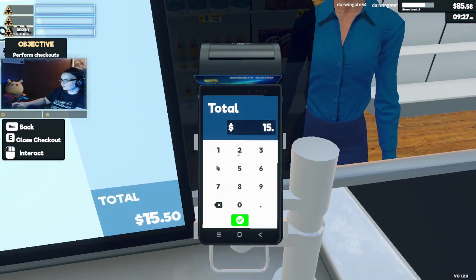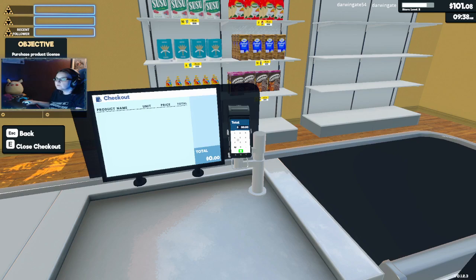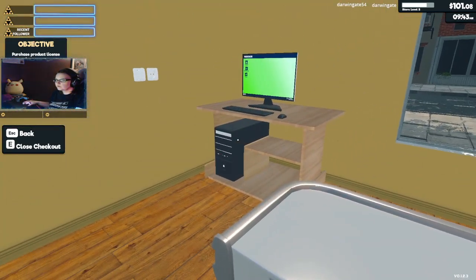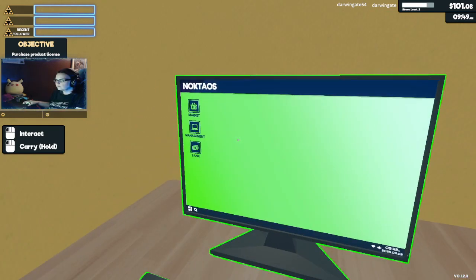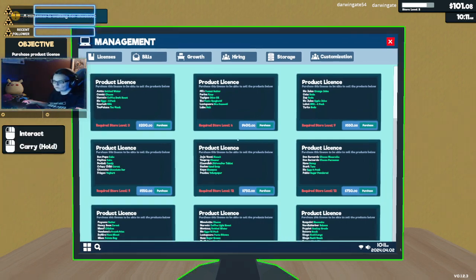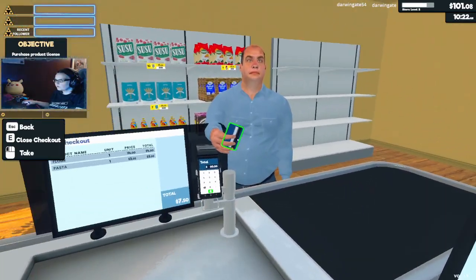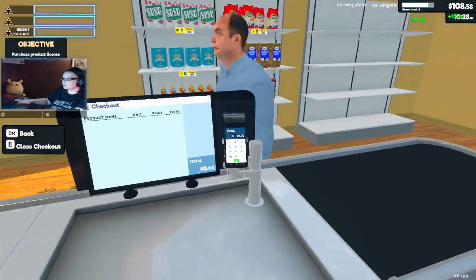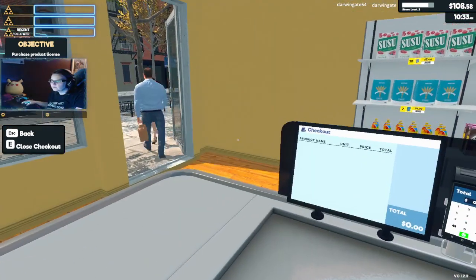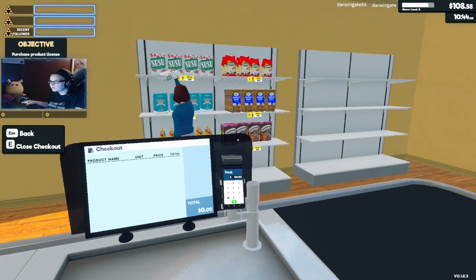She looks so ashamed. Oops. It's so much quicker for me to type. Yeah, I know. Purchase product license. That's management, right? Product license. I don't have $200. Bottled water, cheese. Okay. And then... Hand it to me backwards. Don't you know your card doesn't work backwards? Don't you know you have to do the strip in a certain way? Customers, I tell you.